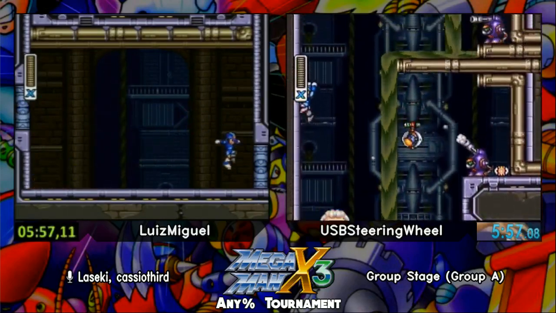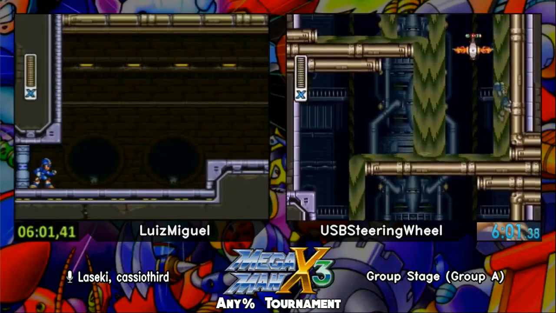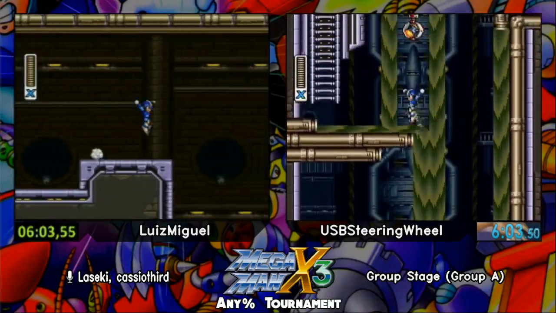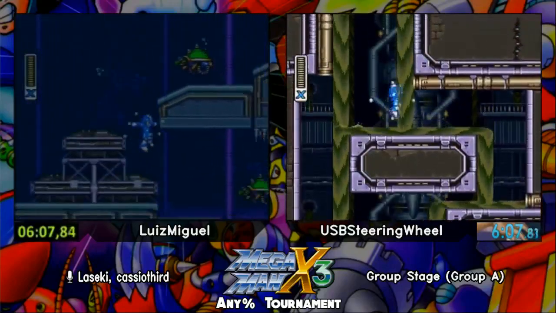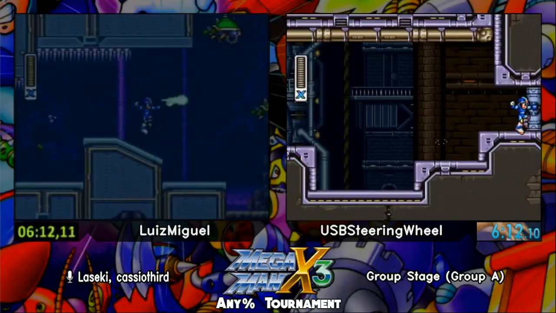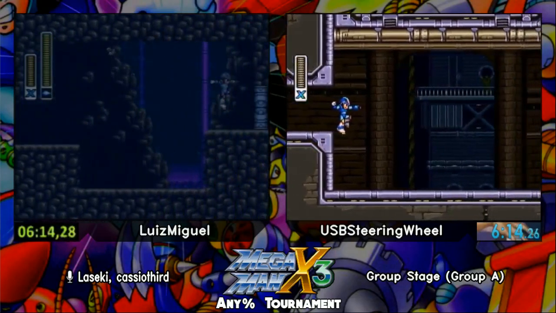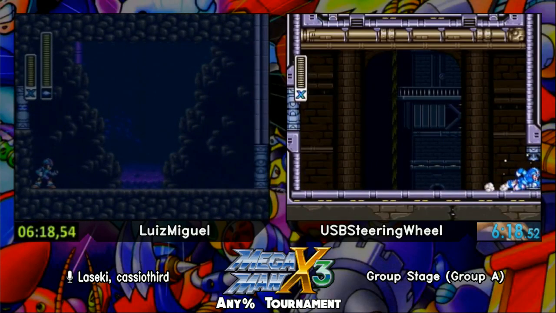Since that game, there's 5 million neons you have to do at that point. The more movement tech you're able to use, the faster you can go, but also the harder it is to execute. USB actually taking care of that climb pretty well.